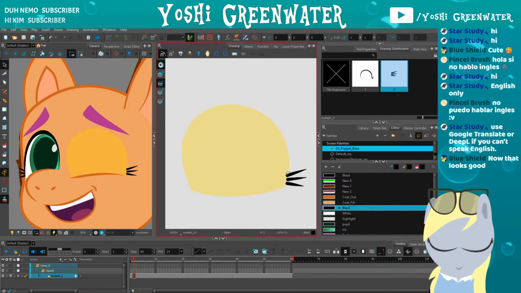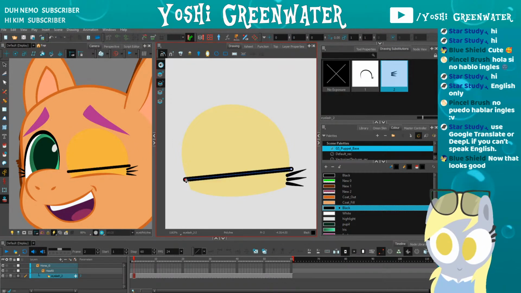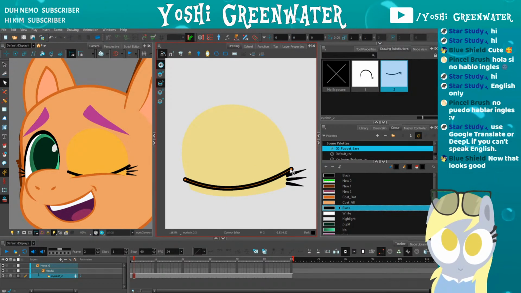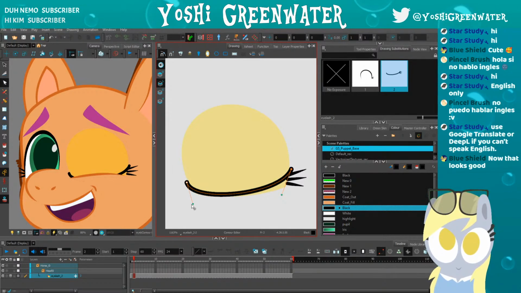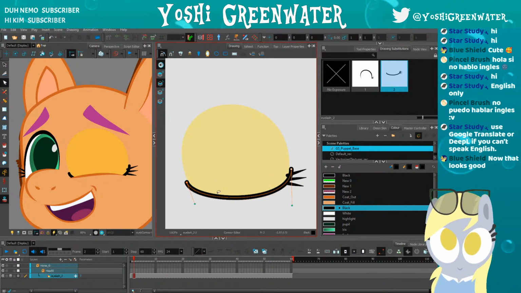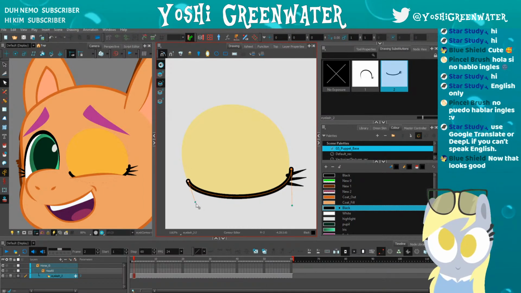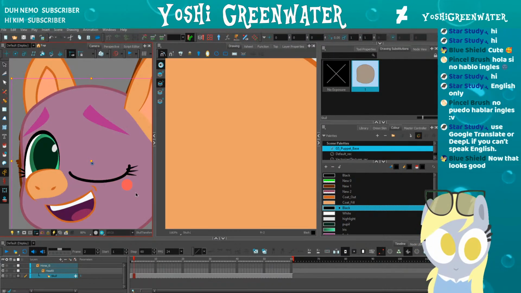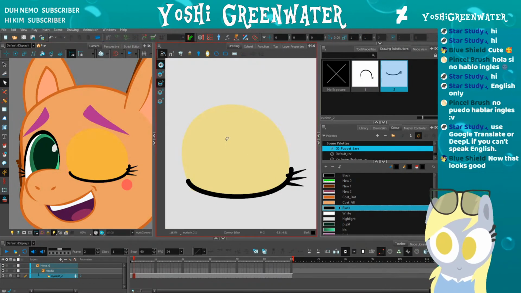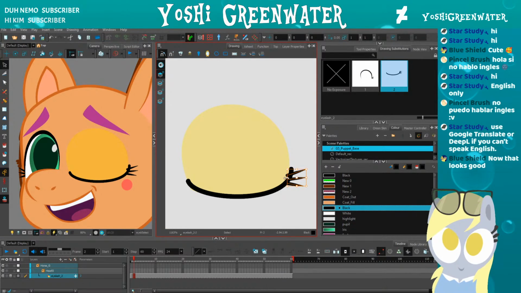Gotta get onion skin to see right about where it should be. So this will be kind of at the bottom. We'll remove the cheek just for now. Yep. And then we're going to move these.